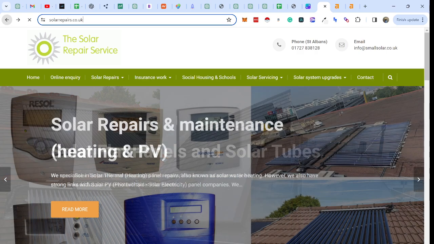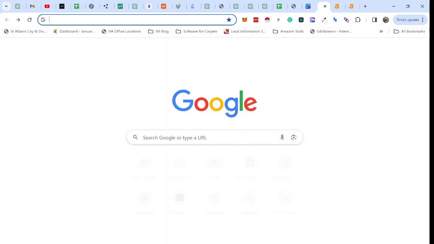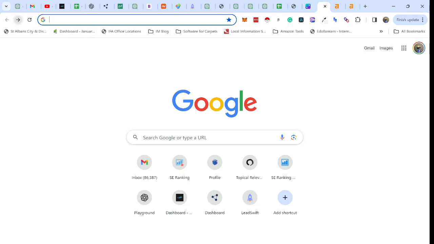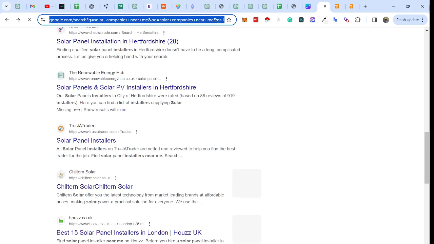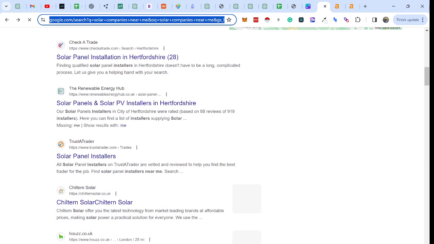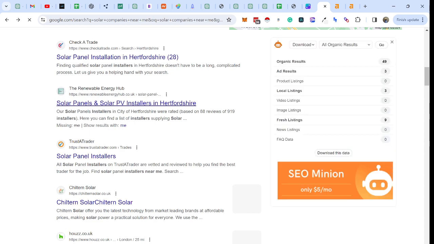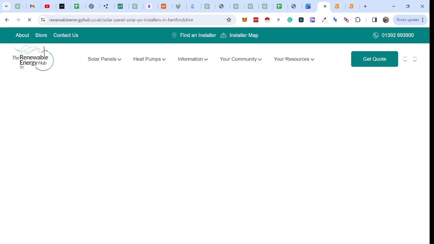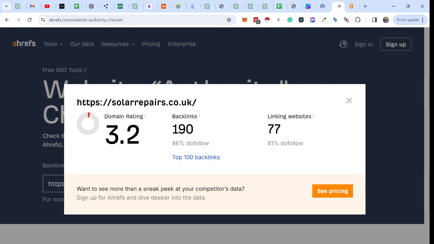So maybe what we should actually do is look at which website was ranking organically. I know that the Renewable Energy Hub is an incredibly high domain authority. I think I might have looked at it on a previous one, but they've got a pretty big domain authority from memory.